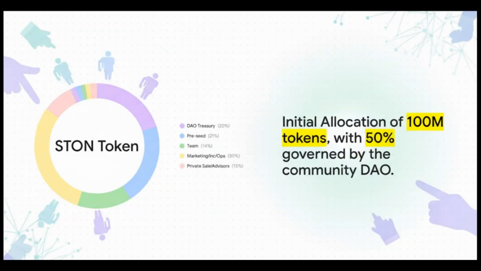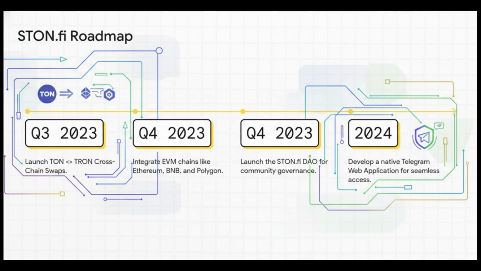And when you look at how the tokens were originally distributed, you can see this community focus was baked in from day one. A full 50%, you add up the DAO treasury, marketing, incentives, and operations, is all set aside for initiatives that are governed by the community. And this community-first strategy is clearly working. It's helped STON.fi capture over 80% of all the trading volume on the Tron network, making it the undisputed leader in the ecosystem. And believe me, they're not just stopping at Tron.